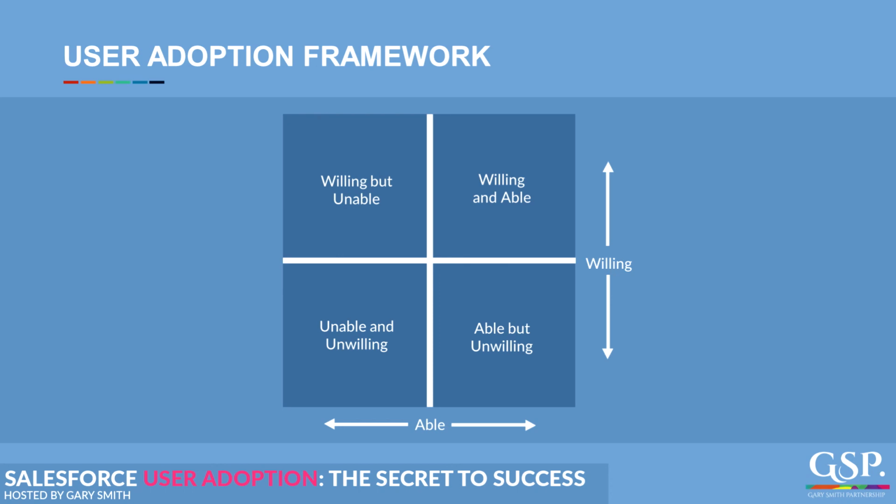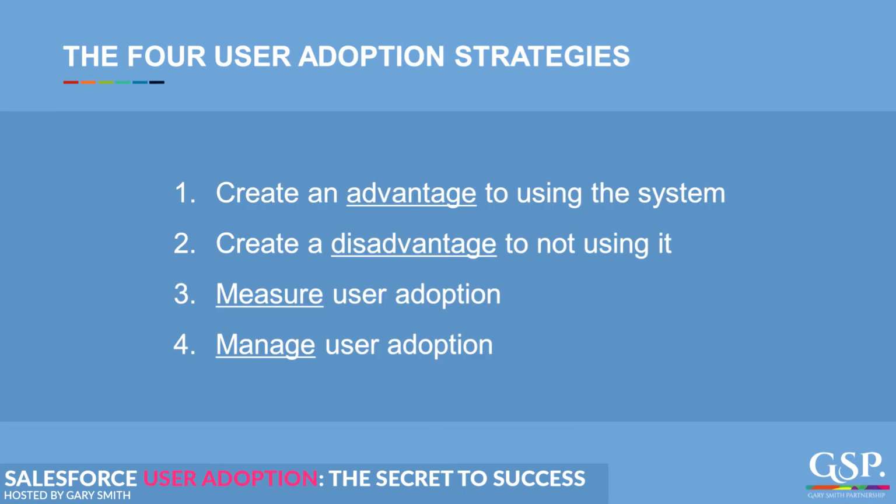But it's also very revealing in understanding where people are in terms of being willing and able to use the system. So really the objective is to decide for the large group of people, where are we in terms of these 4 boxes? And when you've done that, you can then look at these 4 things that every company needs to do to drive user adoption. Now, depending on which of those 4 boxes your larger group of people are in, will determine the amount of emphasis you need to put on each one of these, particularly the first 2.